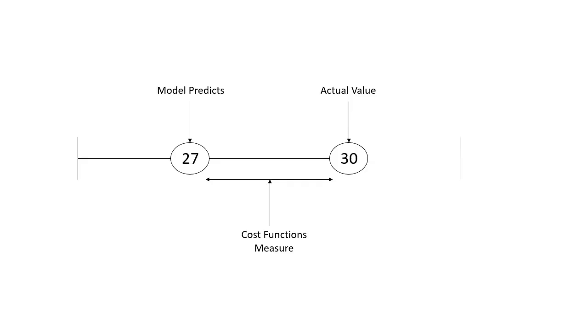Let's try to define a cost function in simplest terms. Whenever you train a model on your data, you're producing some new values, the predicted values, for a specific attribute. However, that specific attribute already has some values which are the real values in the dataset. The closer the predicted values are to the corresponding real values, the better your model. You're using a cost function to measure how close the predicted values are to their corresponding real values. The split with the best cost, which is really the lowest cost we want to minimize, is selected.